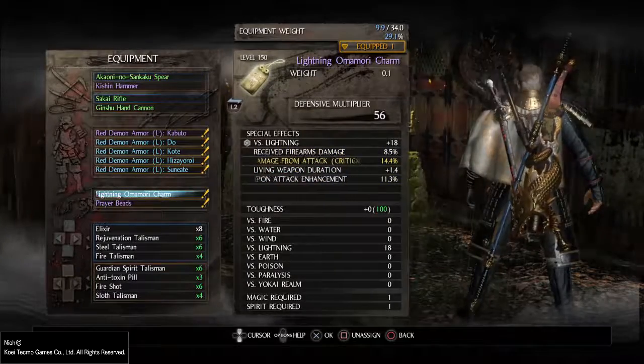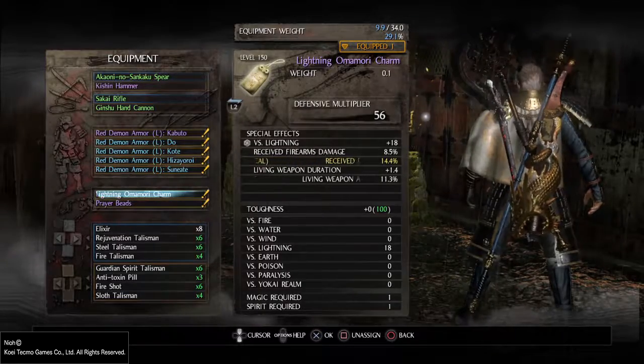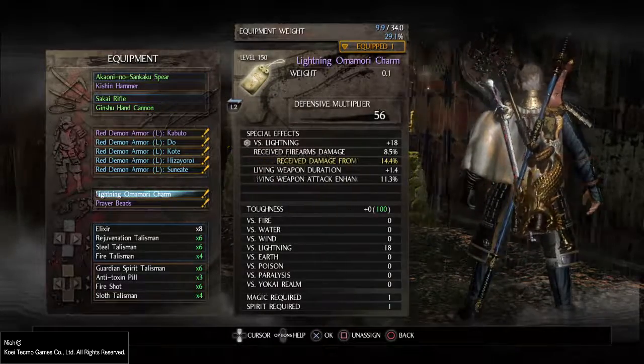On here, we actually have some living weapon enhancements because the spirit animal that I have is not great with living weapon. It's really not his specialty.